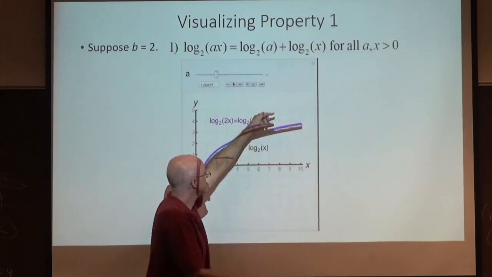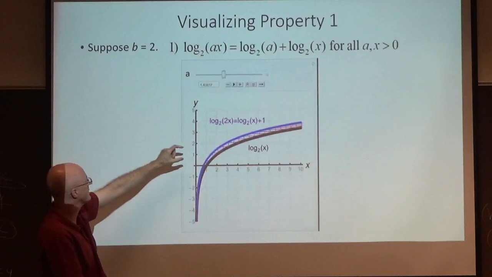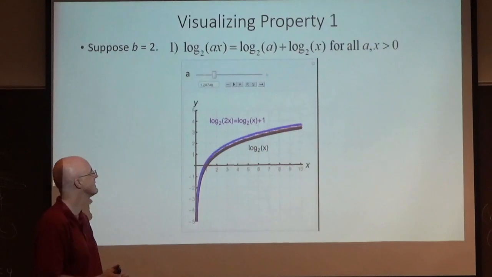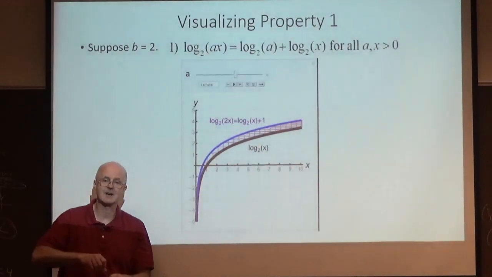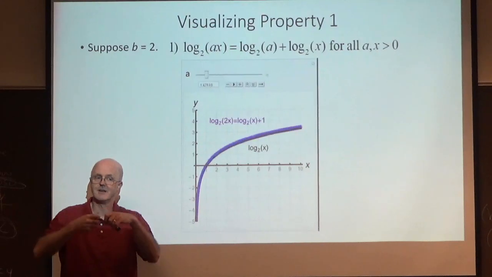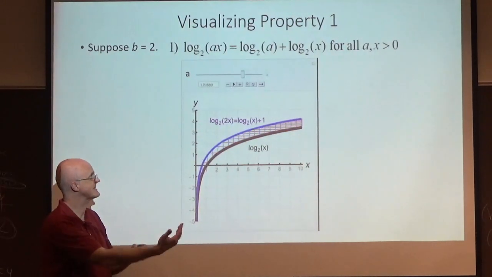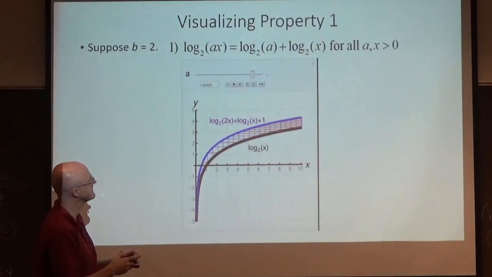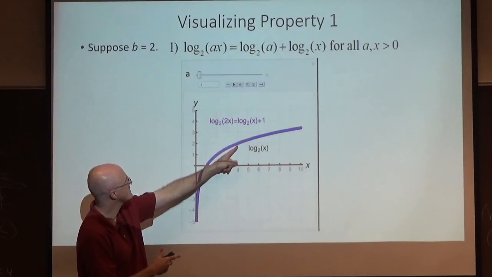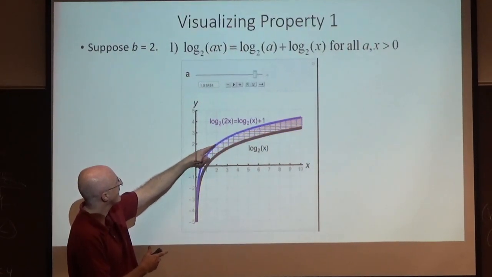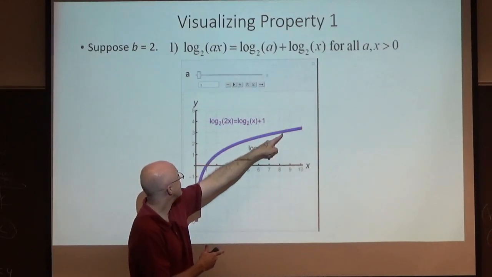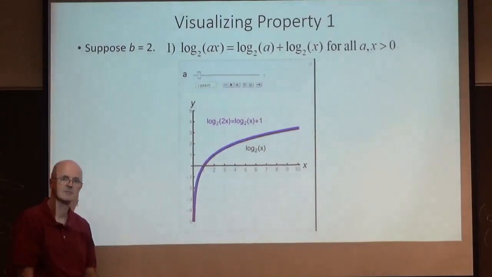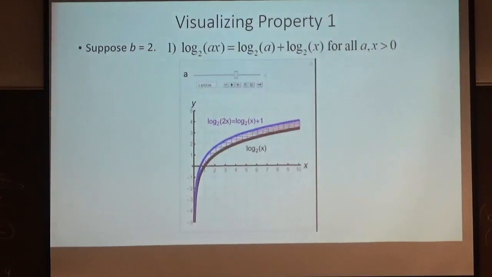It's a vertical translation. Notice all the blue vertical lines are the same length, but the red horizontal lines are not the same length. The blue vertical lines are the same length because it's a vertical translation. The red lines are not the same length. It's not a horizontal translation, it's a horizontal compression. Everything's getting twice as close to the vertical axis here. The point (4, 2) here goes to the point (2, 2), right there. The point (8, 3) goes to the point (4, 3), right there, after the compression has been done. But you get the same graph either way. That's pretty cool.